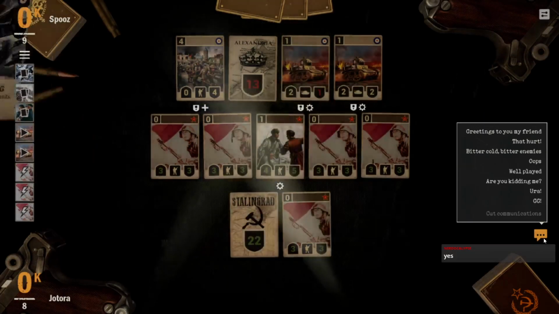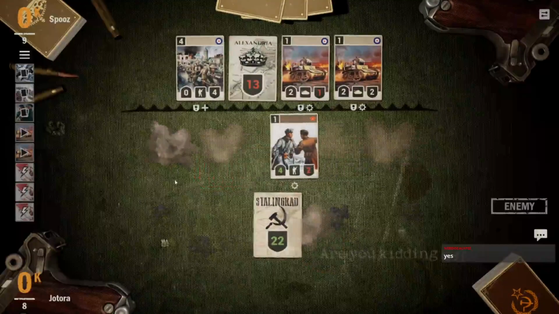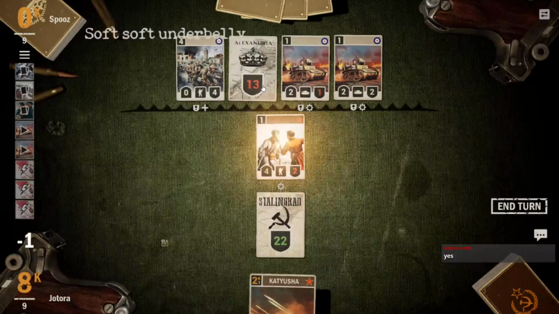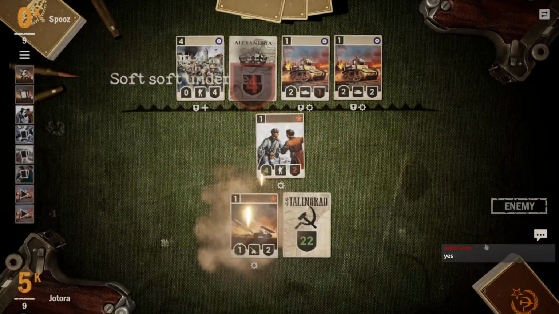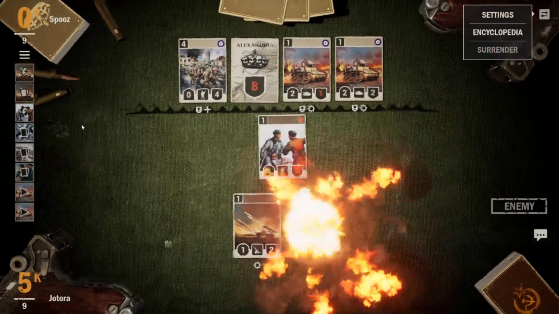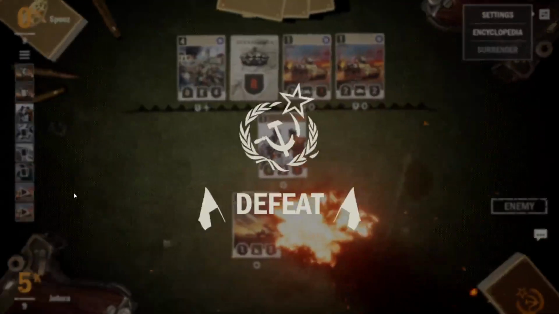I hate you, Spoos. Why you gotta make me sad? I mean, we're not gonna come back from this. Let's just move on. Ugh. Alright, I'm done with this deck. It's depressing me now.